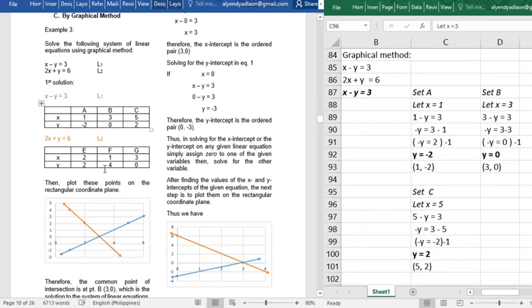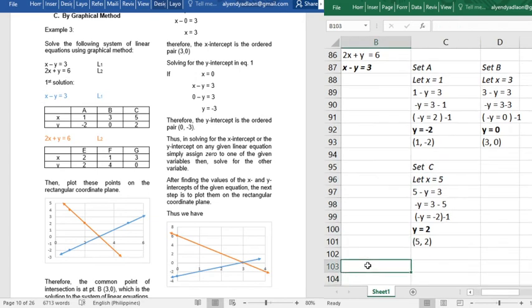Now, since we still have another equation, another equation means another line. So we're gonna get another set of points. Now, by the way, class, take note that the ones that we have solved here are not yet the answer. These are just the basis to make a line. Because class, this is already finding the common solution of the two equations. So there will always be one common solution for this topic.